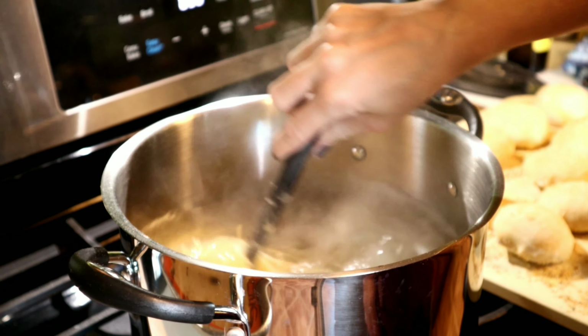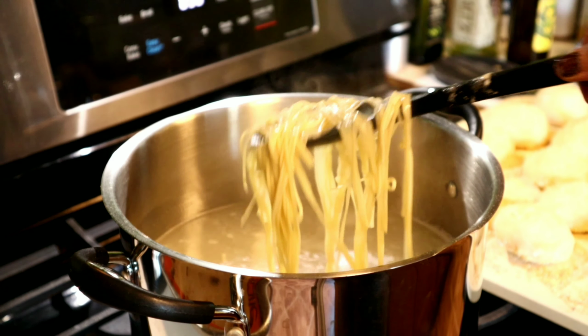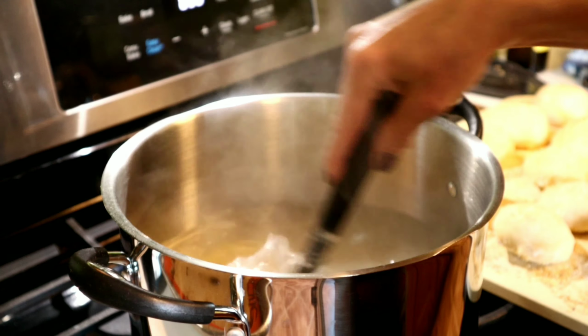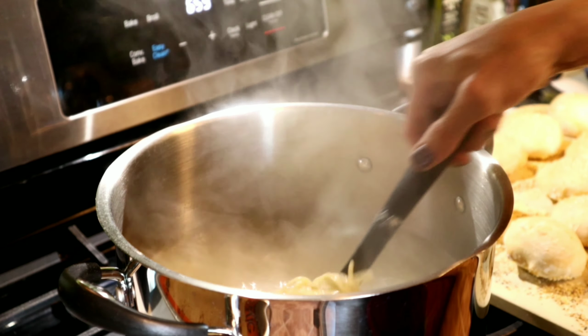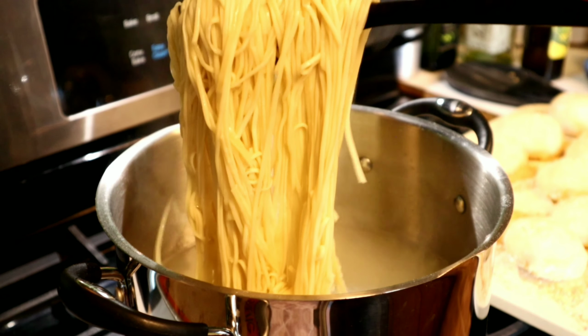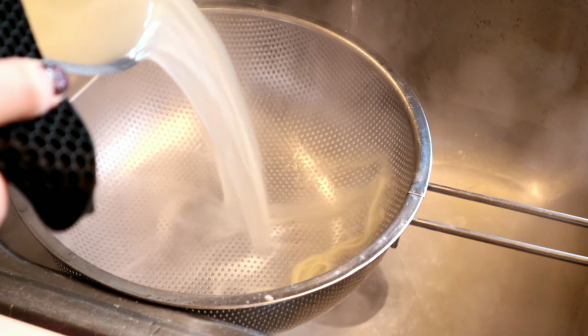I'm making all of it because I'm meal prepping this. You can freeze this pasta and then make it anytime you feel like having it, and that works really well too. This cooks super fast in about 2 to 3 minutes. So incredibly fresh and delicious. Look at this. Oh my goodness, you know this is gonna be delicious. So here I'm draining the pasta.